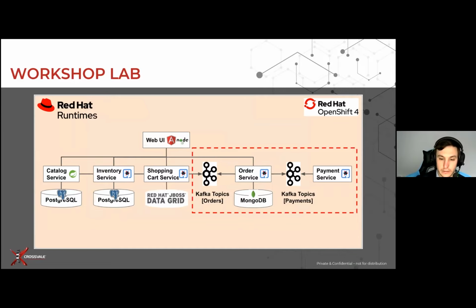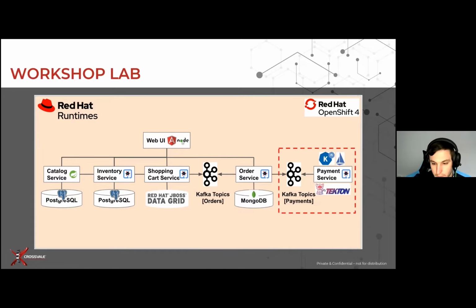So the idea is that you have a shopping cart, then you make the order to buy those products. And the order sends an event to the payment service in order to process the payment, which communicates back to the order service to update the order status, which is saved in a MongoDB.